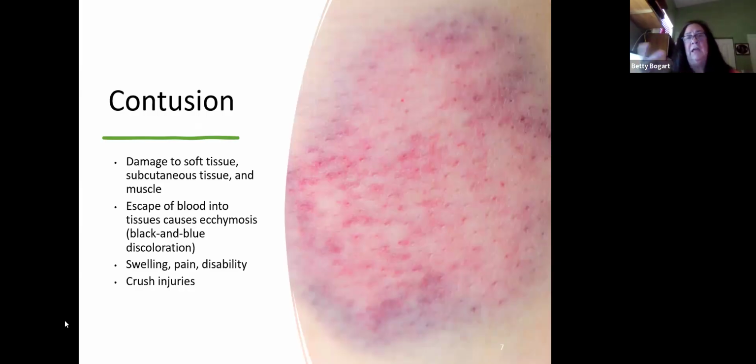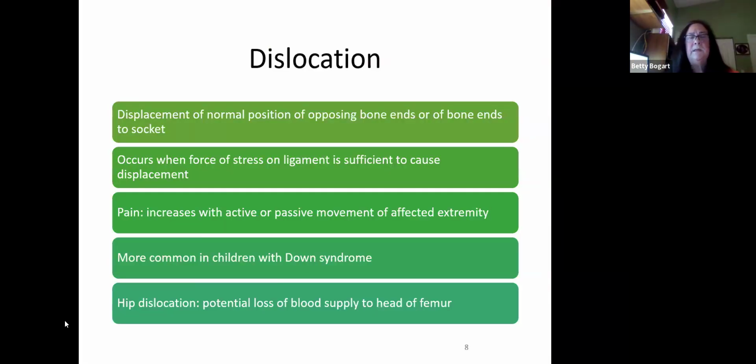Was it a crush injury? I've seen dressers and TVs falling on children, climbing up to get the remote control, turning the channel on the TV, and TVs come off and crush children. So a bruise could look just like a simple bruise, but it could be deeper, and it could be causing more problems. So be aware of that.